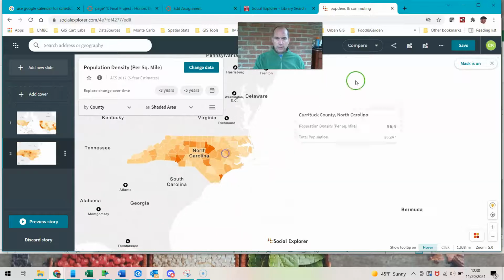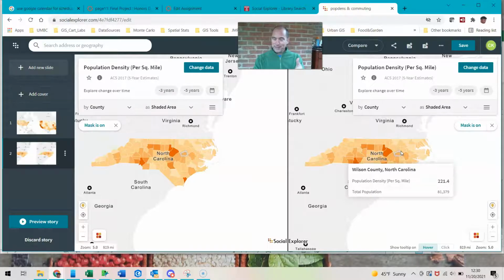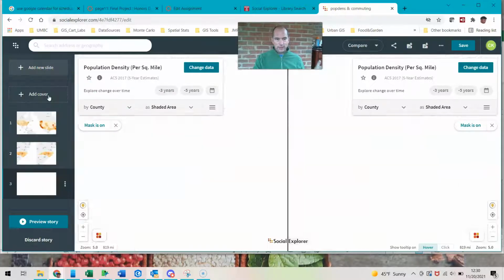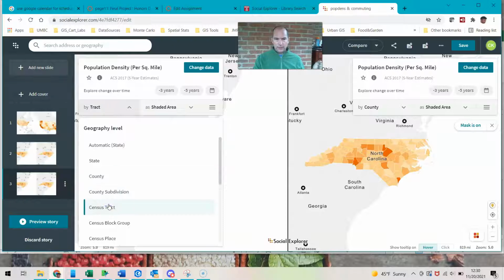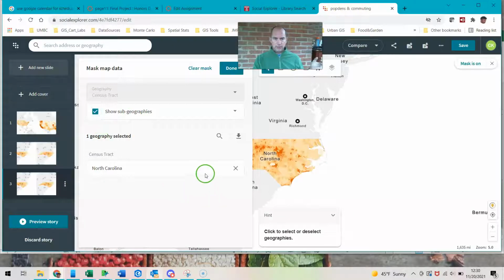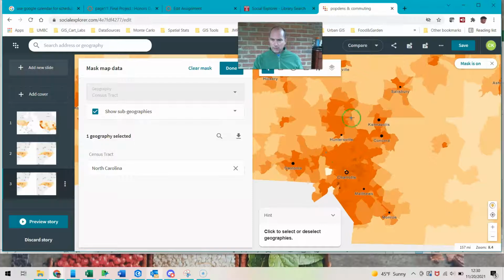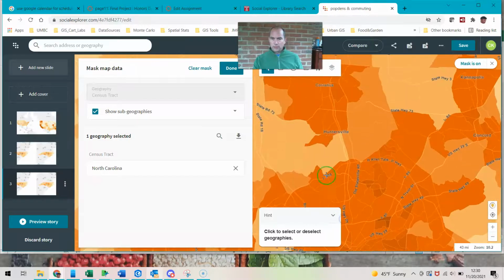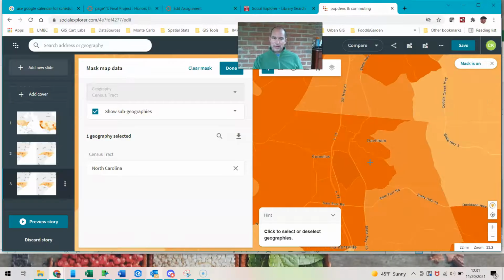And now I'm going to compare that side by side to the very same thing, except now I'm going to go find commute time. If I want to do this again, I'll say side by side, and now I'll go to North Carolina and say by tract, and then I'll add a mask, and I'm going to mask this to subgeography. I want to limit it to the county level if I can. Anyway, I'm going to zoom into my home county, Mecklenburg County, North Carolina, and look at this pattern there by itself. Then I can zoom in more closely to the place where I grew up, just outside of Charlotte, North Carolina, and take a look at the patterns that I might see at an even more local level.